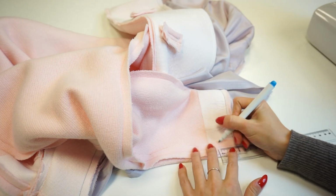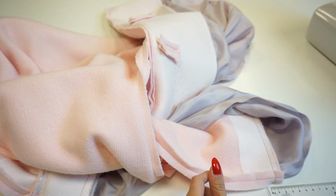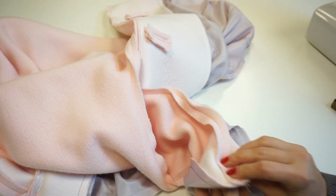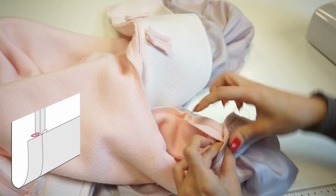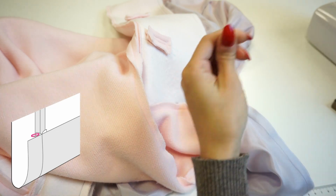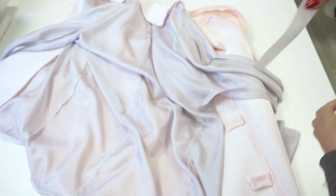Work in a similar fashion here and mark 4 cm of the hem allowance below the hem allowance and fix together the seam allowances. Repeat this step with both shoulder seams and the side seam for both sleeves, so you have to do this 4 times together. Remember those rectangular scraps we cut at the beginning?